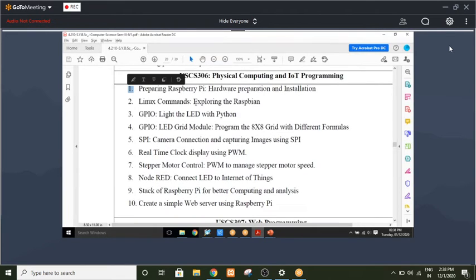So far I have executed and shown you the first practical, second commands practical, third LEDs, and fifth cameras. I would like to show the Node-RED as well right now, and the Raspberry Pi web camera. I have explained it to you. In case I get time, I'll be showing you the output. Else, I have already shown you how the images will look when the images are being clicked.